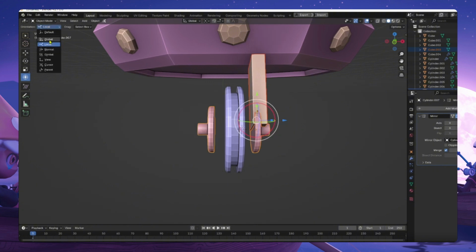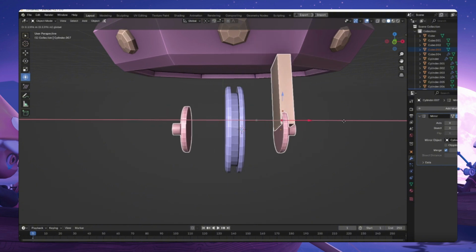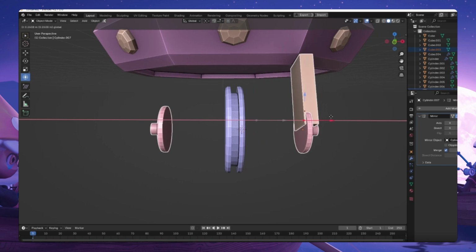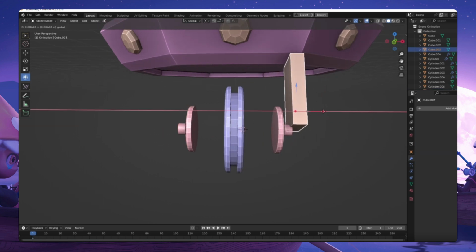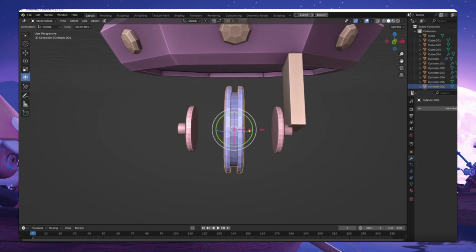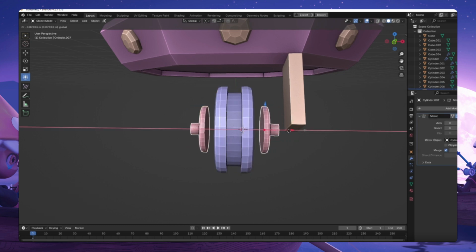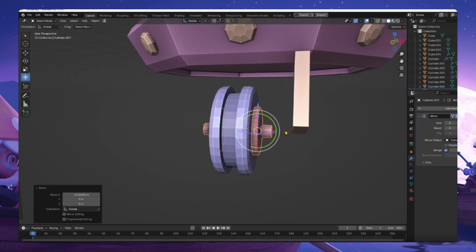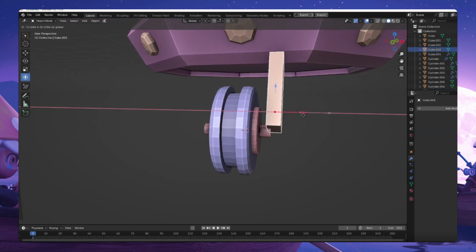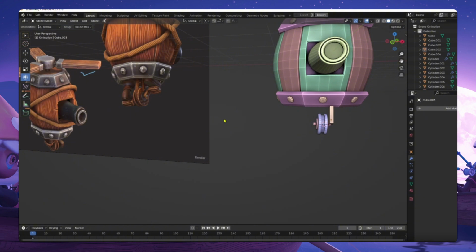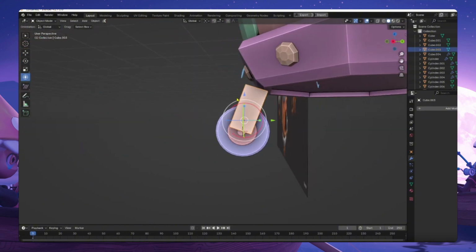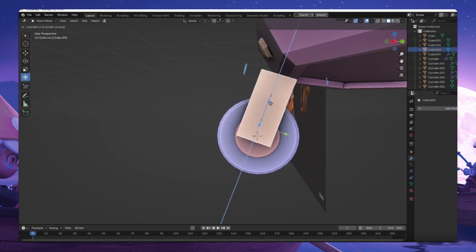So if you did it on global, it's always going to move on the global. So that's fine. If you wondered why that ever happens. Put this back together. Back to local. Easier to work with.